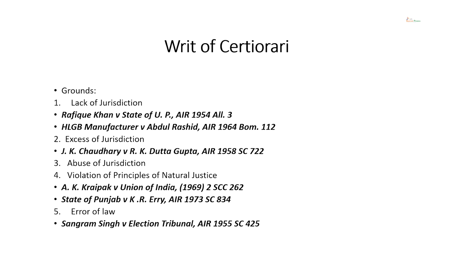So, the grounds on which the writ of certiorari can be issued are: number 1, lack of jurisdiction; number 2, excess of jurisdiction; number 3, abuse of jurisdiction; number 4, violation of principles of natural justice; number 5, infringement of fundamental rights; and one more ground, that is, the error of law committed by the authority in taking the action. If any error of law is committed by the authority in taking the action, it means that the authority is abusing the jurisdiction, or it is lacking the jurisdiction, or it is acting in excess of jurisdiction. So, these are the grounds.